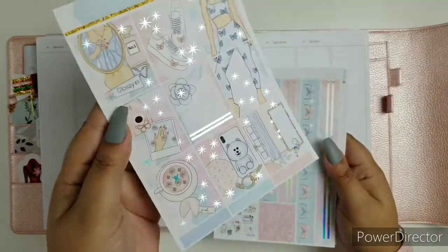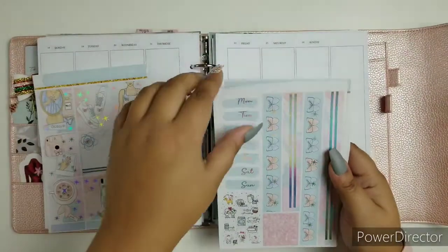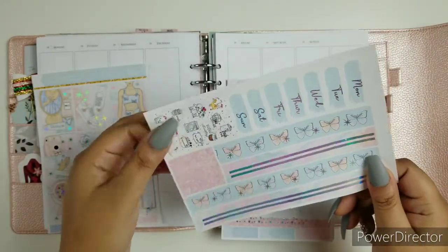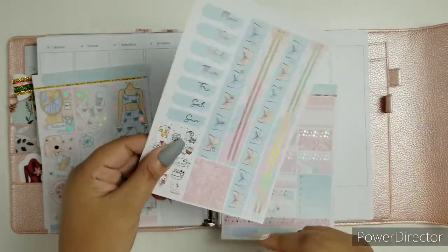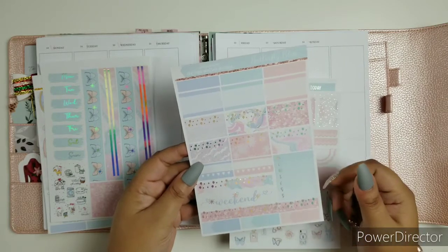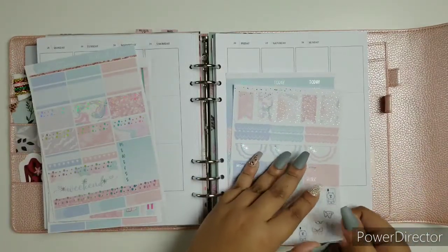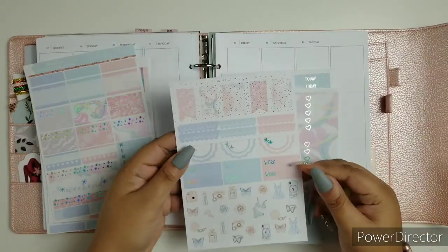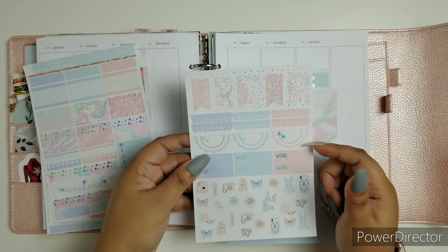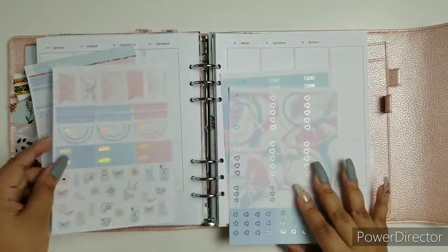So these are the full box pages, and as you can see, it has that little hint of rainbow foiling. Here is the bottom washi, date covers, some icons, and of course some deco headers. Here are our quarter boxes, habit trackers, appointment labels, another washi strip, and weekend banner. Here are your work labels, some deco page flags, scalloped headers, half scallop circles, and some deco that matches the kit perfectly.